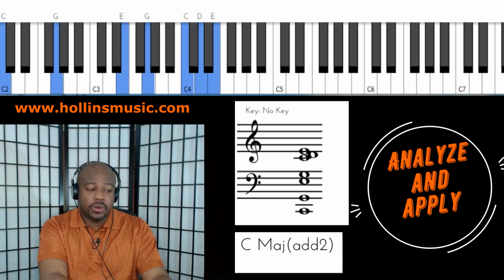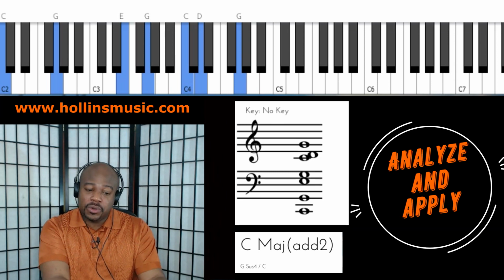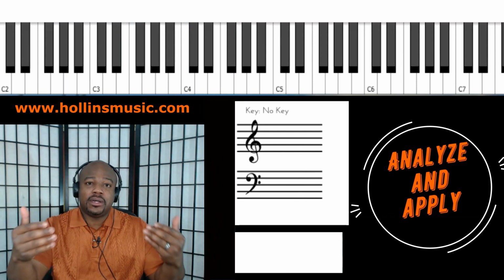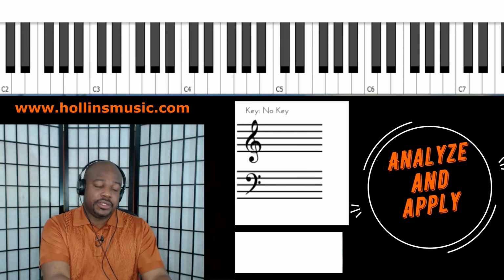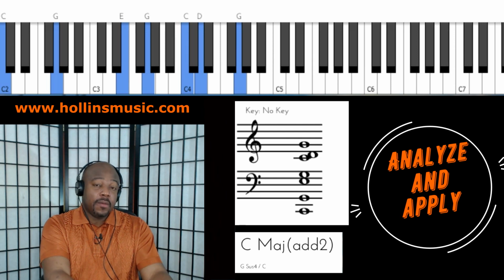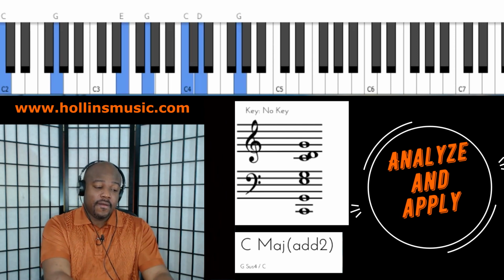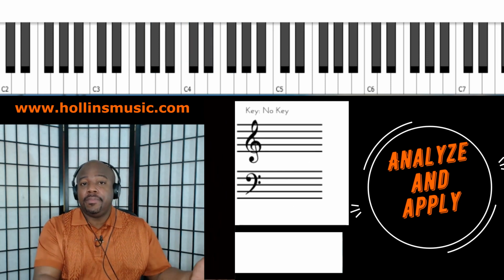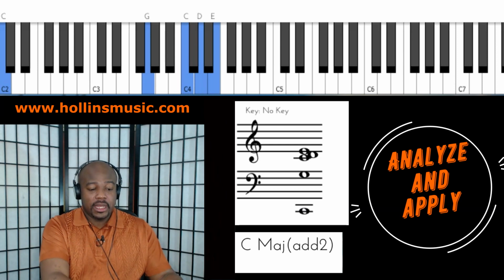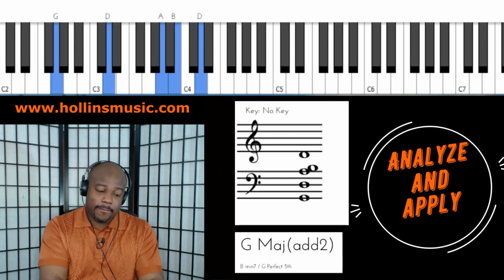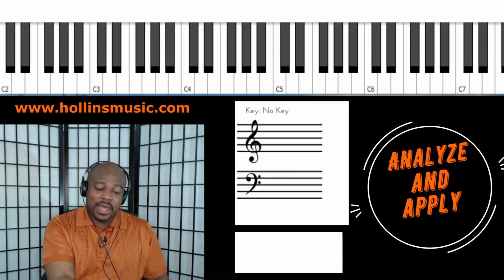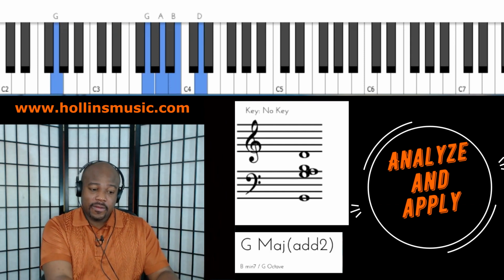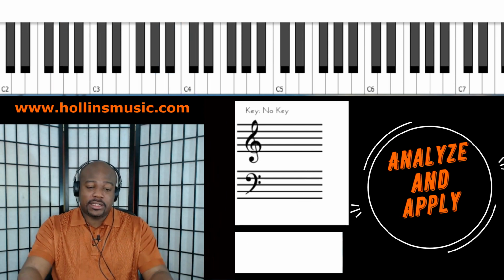So now this is the next chord, which is a C major chord, which is simply C, E, G. I'm just spreading it out, just adding some color tones to it. I have the 2 in there too. But this is the 1 chord. And so the quality is major. The bass note is 1. And then we go to the next chord. The quality is a major chord over the 5. And then it does this.